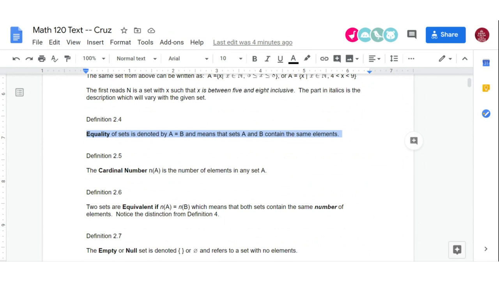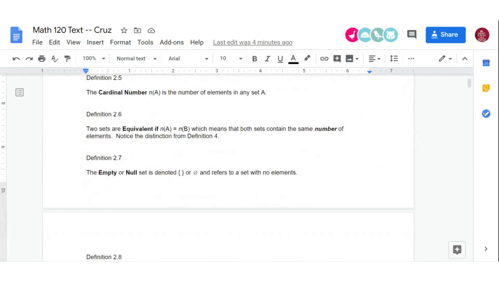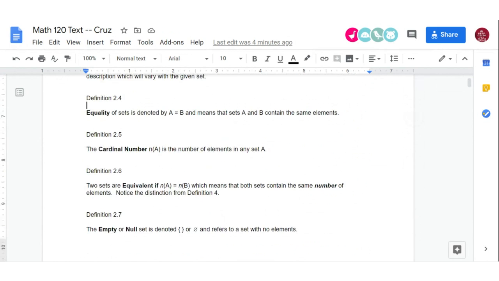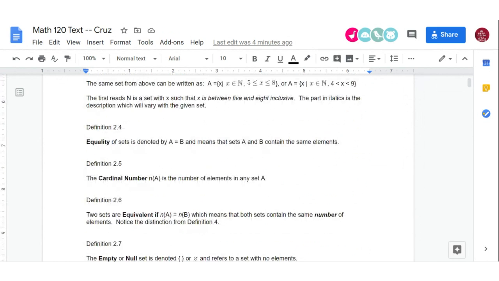But if we say 2 sets are equal, and that's what this equal sign means, if set A and B are equal, and I could even go back up here and call this one B, even though they look different, those 2 are equal because they contain the exact same elements. All right. So that's how we express equality. It has to be the exact same elements.